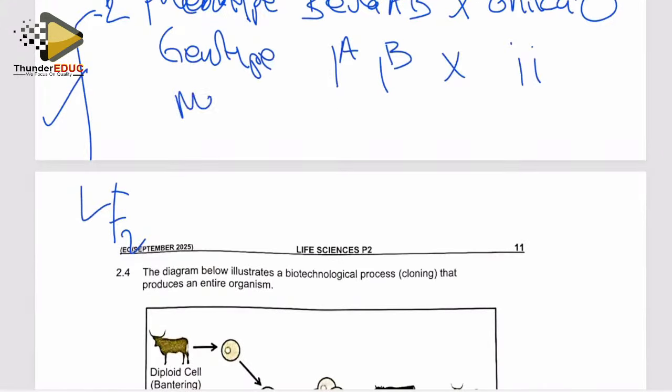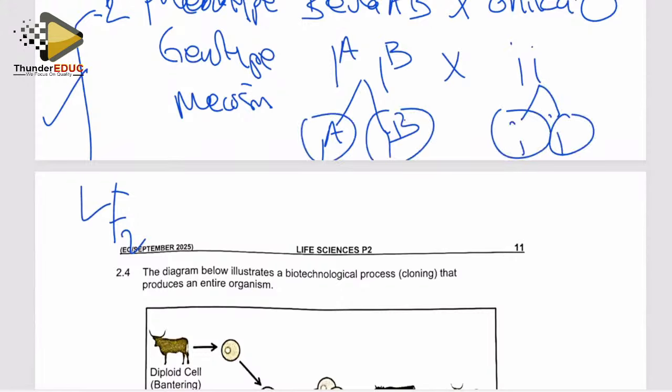Then they form gametes by meiosis. You have to write all these points, and then you say that A and B, and small i, small i. So these are gametes. So we call them gametes. Don't leave them naked, because they're not at the beach. They are supposed to be dressed up. So after that, you can use the Punnett square, or you can just do the crosses.